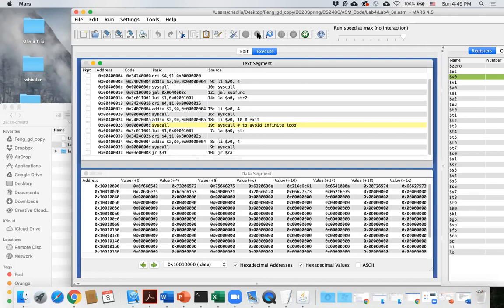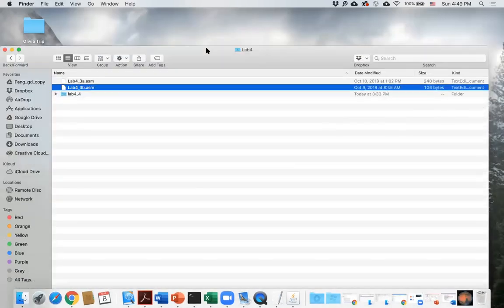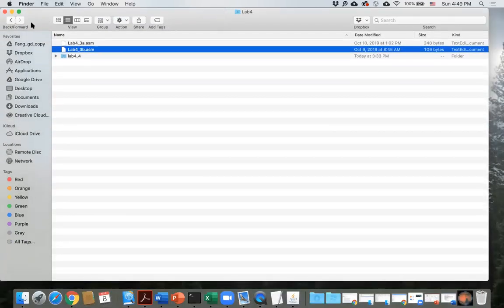So I do one more step, and then it's all done. When you look at the console output, you should have first before the function call, second I am the function call, and the last one is after the function call, and then the program is finished. So this is an example, and that's the third question of your lab 4.